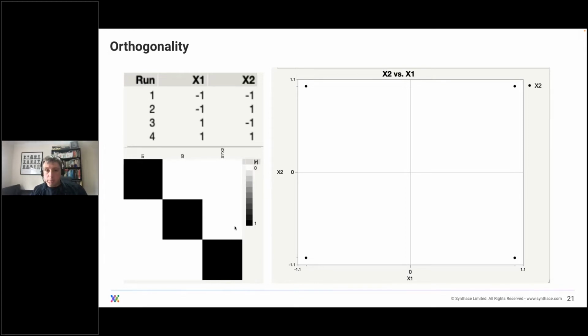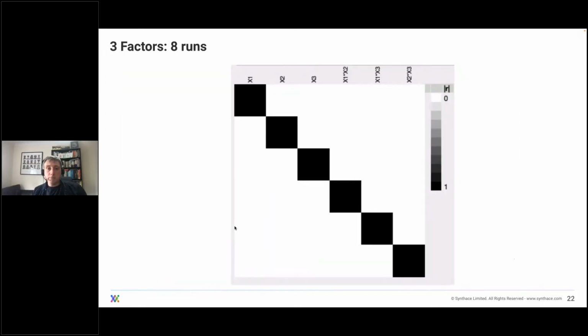This is great. It means we can always distinguish how the factors cause variations in the results. However, unfortunately, the number of runs you need to do to perfectly resolve all the effects and pairwise interactions grows very, very quickly as you add more factors. So typically, early stage designs can't be as orthogonal as this, and they have to introduce compromises to orthogonality in order to keep run numbers reasonable. Correlation plots like this simple one down here are useful in showing us where these compromises are being made.